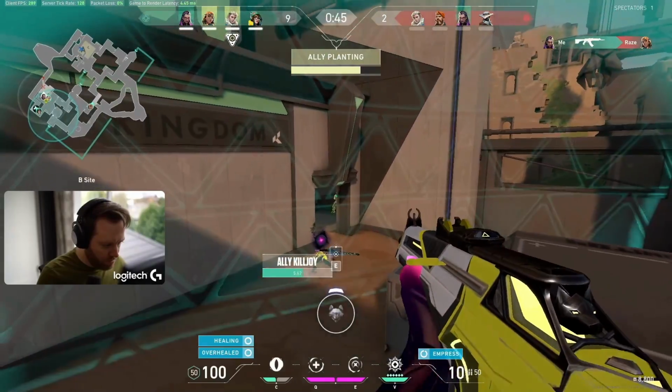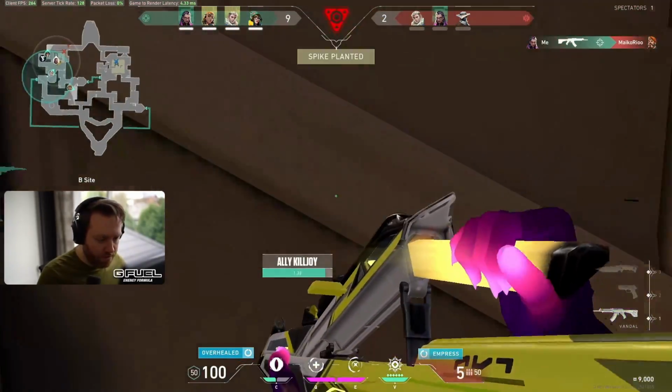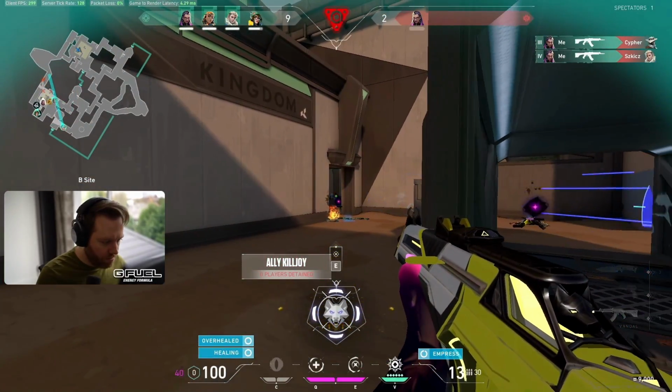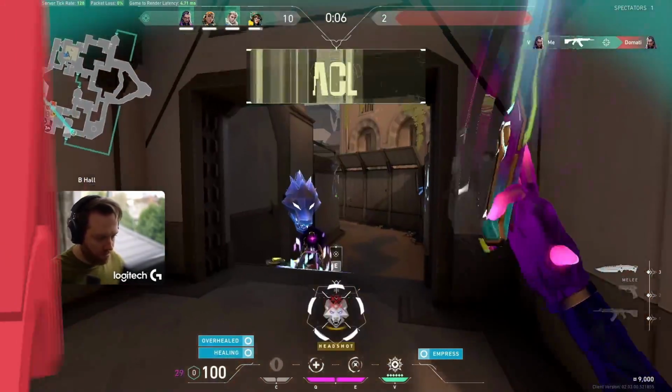You combine that with the fact that if both of these characters are ulting, they fire much faster together. You can spray a lot of enemies through smokes. I mean, you could take sight control. There's just a lot this character combo can do together, especially if you and your teammate heavily grind your mechanical skill. This one might be the best two duos that you could possibly have.